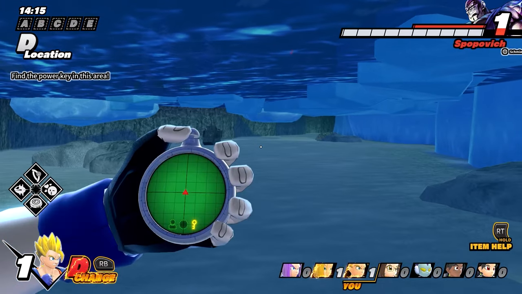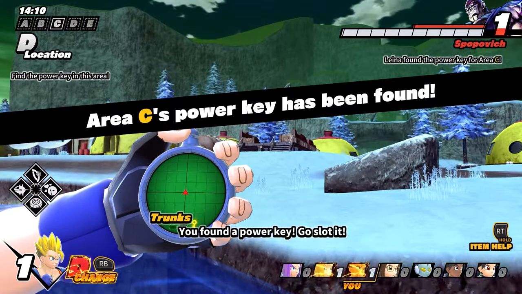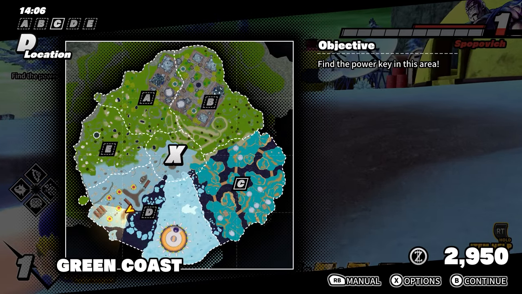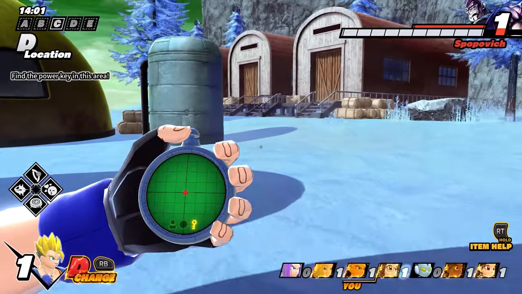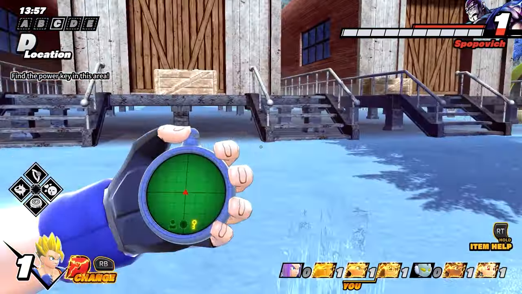The game is literally ours. We just have to play it smart now. You found a power key. They already found C. I'm going to run around D until I get this. Unfortunately, D also includes that big ice shelf where Frieza's ship is, and I did not check up there. He sounds really close.